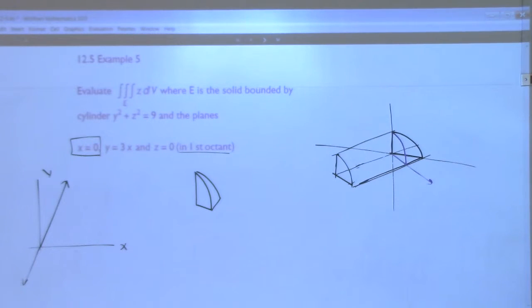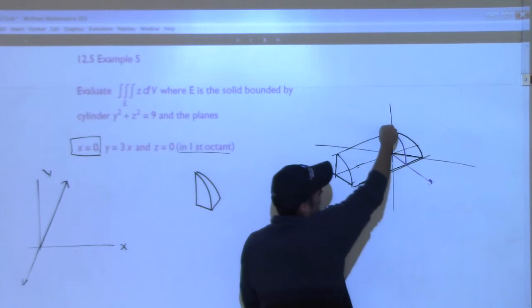And then I've got this line cutting through. And you have to remember, this is a plane. It's like a knife that's going to cut through like this. So this is x, this is y, slope is 3. I'm slicing through that cylinder that's coming down with that slice. And that's where that cut comes through, like this.